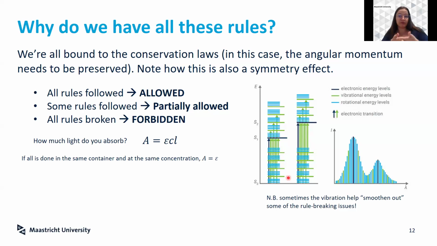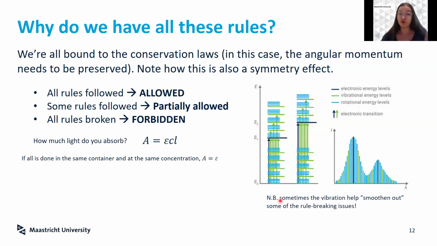How much light do you absorb the moment you do this? Well, you can use the Beer-Lambert law. The absorption of your substance is proportional to an inherent quantity of the substance, the concentration, and the path length of light as it's shining through. If you keep the concentration steady across different substances, and the path length is always constant, then the amount of absorption of your system is equal to epsilon, the molar absorption coefficient, which is a fundamental quantity of the material. It is a fundamental quantity because it's trying to quantify exactly this effect.